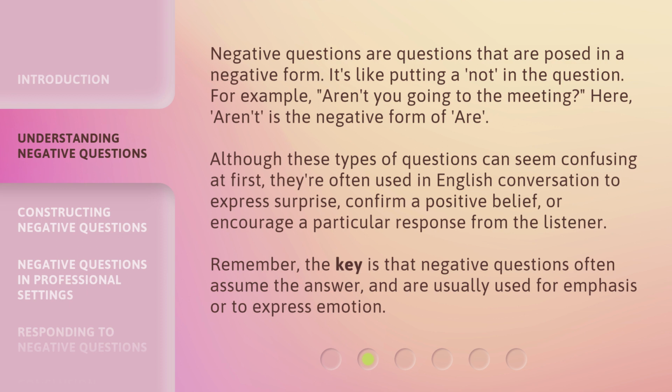Negative questions are questions that are posed in a negative form. It's like putting a "not" in the question. For example, "Aren't you going to the meeting?" Here, "aren't" is the negative form of "are." Although these types of questions can seem confusing at first, they're often used in English conversation to express surprise, confirm a positive belief, or encourage a particular response from the listener. Remember, the key is that negative questions often assume the answer, and are usually used for emphasis or to express emotion.